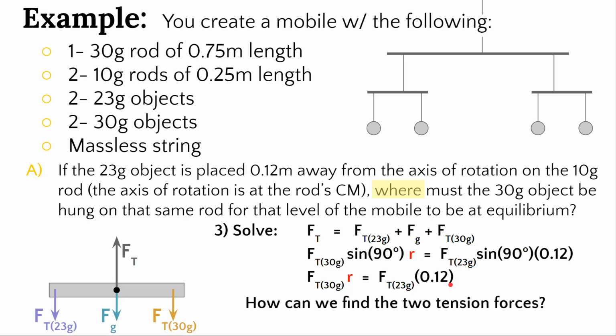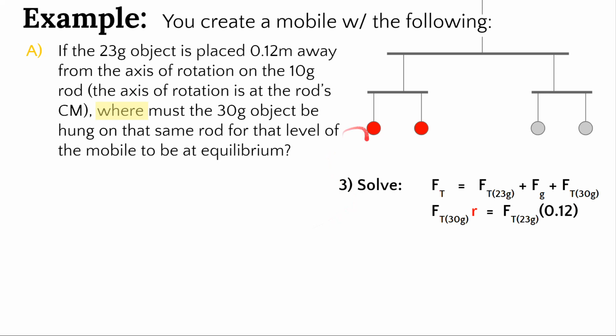So how do we find these tension forces? Because obviously I can't solve for this radius if I don't know what my tension forces are. If we're trying to figure this out, it's going to help us to draw a free body diagram for each of those hanging objects. Because remember, those tension forces are due to these two objects that are hanging from this free body diagram. So like these two, for example. Okay, I've highlighted them in red.